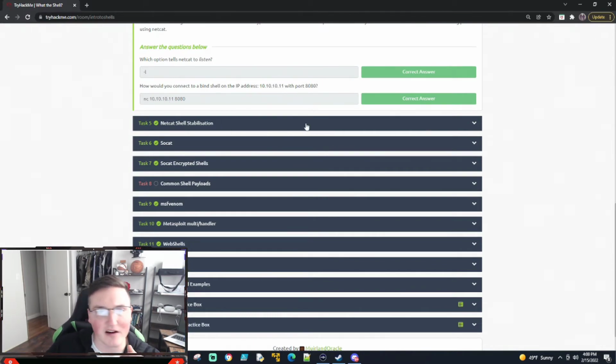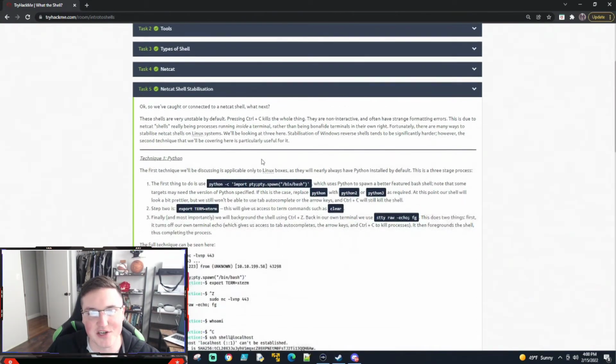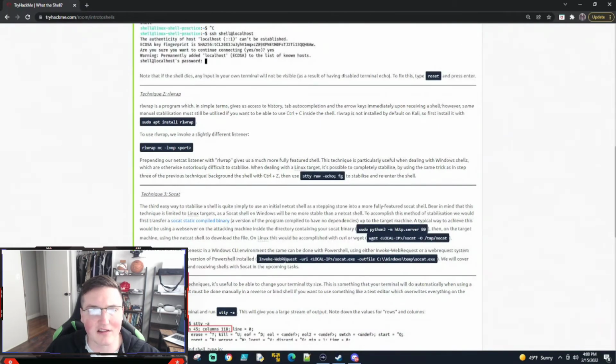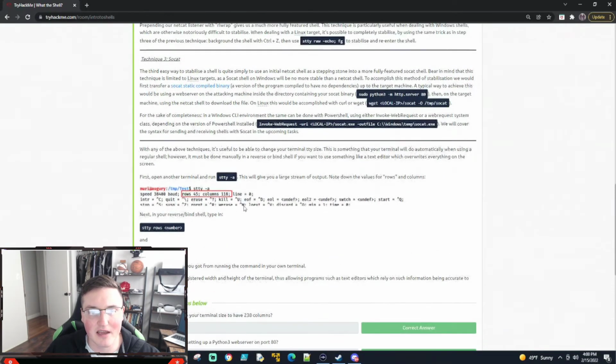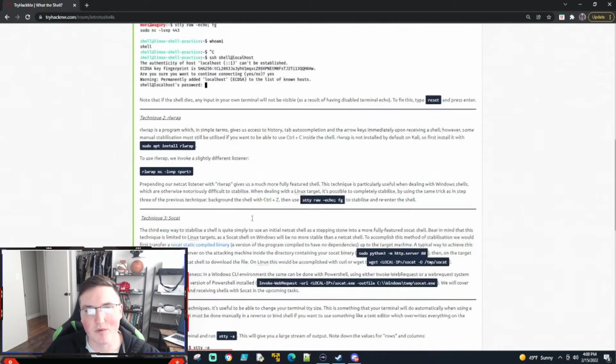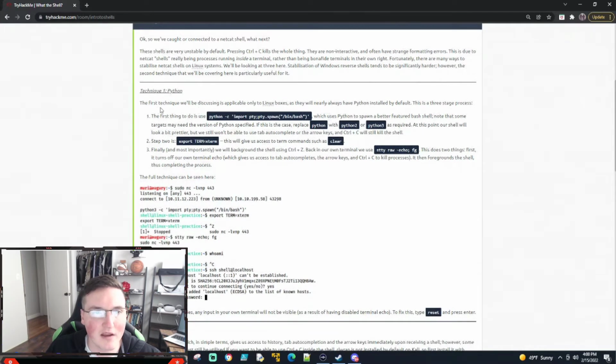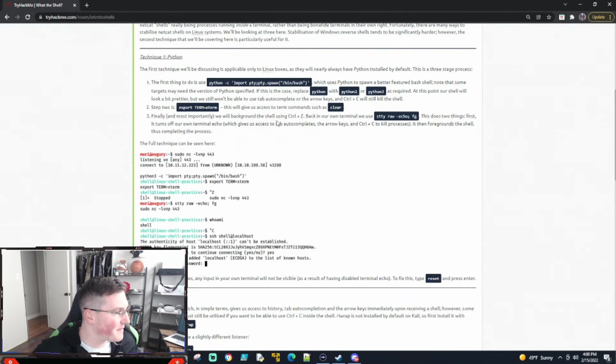Okay. All right. So here's where we're covering the Netcat stabilization. I'm not worried about you guys knowing these syntaxes, because they're throwing a lot of random syntaxes at you in this. I'm worried that you understand what they're doing, because you can find stable reverse shells if you know what you're looking for. So technique 1 is Python. This is only applicable to Linux boxes because they have Python installed by default. Windows doesn't typically have Python installed by default, but it might. If you know what the server's got on it, then it'll work.